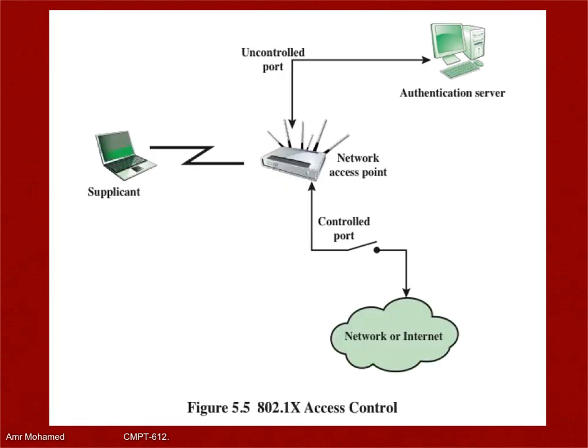So this is the architecture for 802.1x as an access control security mechanism. First, the supplicant. In different standards, they tweak the names a little bit. So you see EAP peer, which was access requester before, and now it's a supplicant. So in each standard, they keep changing the terminology slightly.